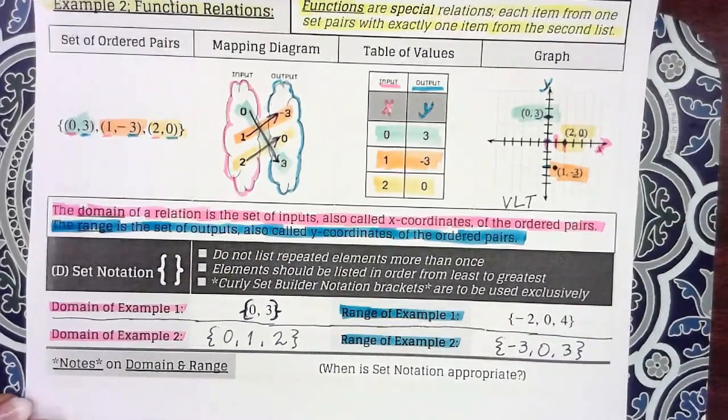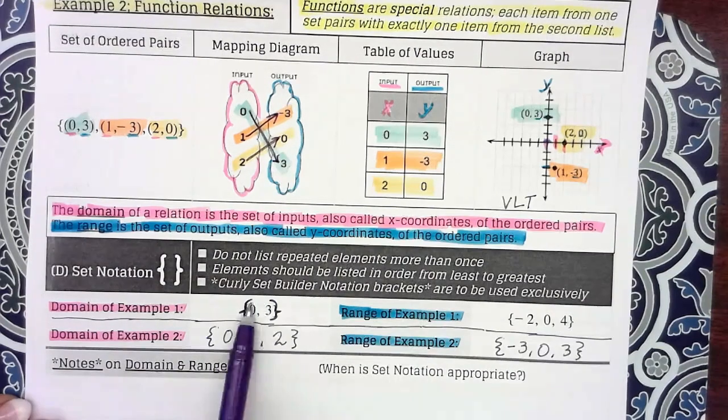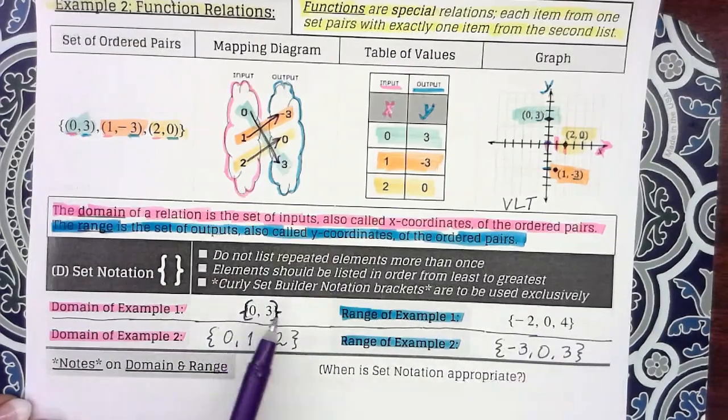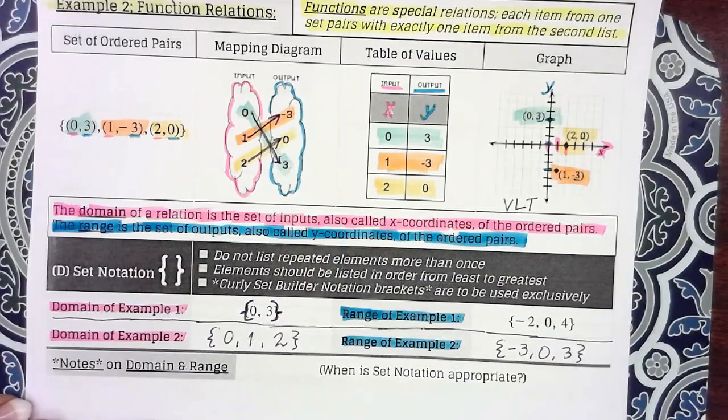So those are my domain and my range for example 2. What's the difference? Here, I had a repeat. I didn't list it twice, even though I had 3 ordered pairs. So it looks like I only have 2 x values in my domain. Okay? This is a dead giveaway that it won't be a function. If I only have 2 x's and 3 y's, I have fewer x's than y's, well, something's got to go on here where an x is being used twice, at least twice.